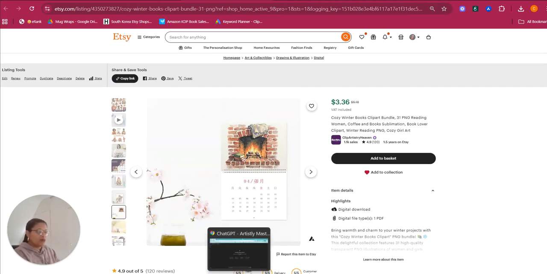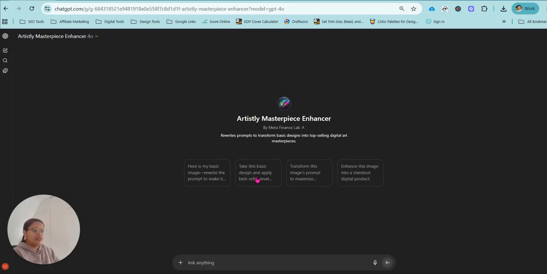So the 3 methods that I go about, I'll show you firstly. This is the custom GPT that I created. You'll see the company name here is Meta Finance Lab, which is a company that I own. And the first way, which I think is the most popular way, is to ask ChatGPT for ideas, and then just prompting it with visual art and color consistency already eliminates the bot having to assume what it is that you want.